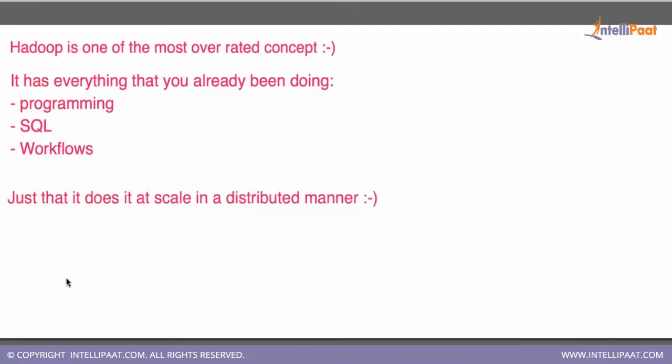So guys, first thing, anybody who is approaching this concept feeling that it's rocket science, trust me, there is not even one thing in Hadoop that you've not already seen. Okay, not even one thing. In case you find something in Hadoop that is absolutely nowhere else and only in Hadoop, show it to me also because I'll be really interested. The point is, everything that you've been doing in the past 10 years, 15 years, 5 years, 4 years of your career, everything remains the same, just that now you do it at scale.